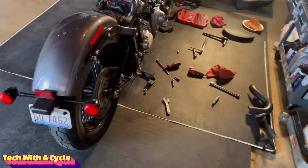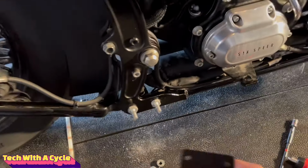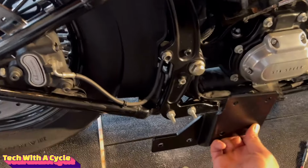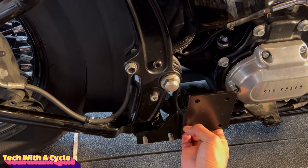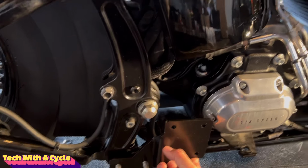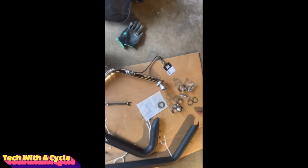While you're doing that, we have to install the new bracket for the new exhaust, and it gets installed on the lower frame just like that. And there we go. We're getting there, guys. We are getting there. Okay, so we got the sensors in, and we also got the flanges on the header pipes.